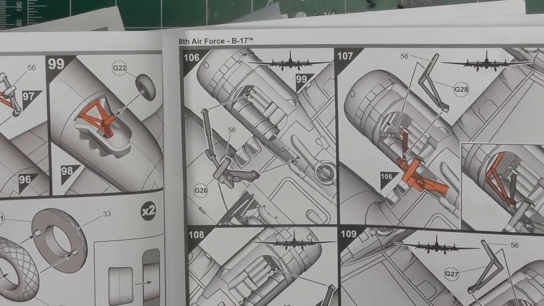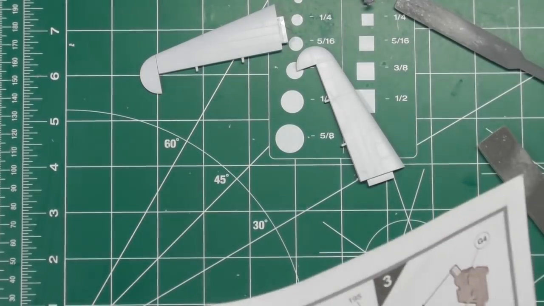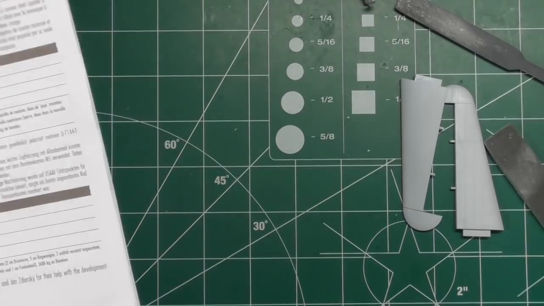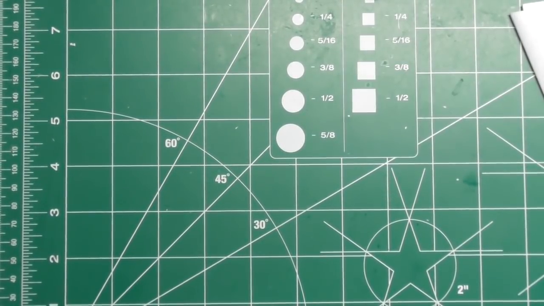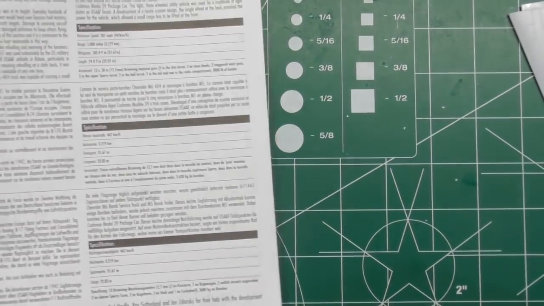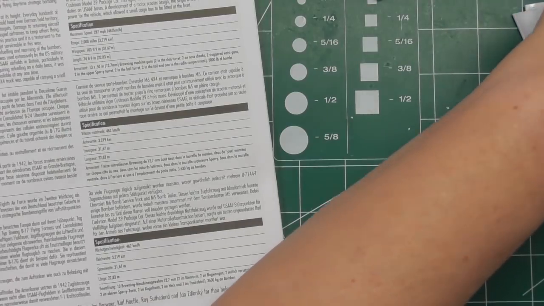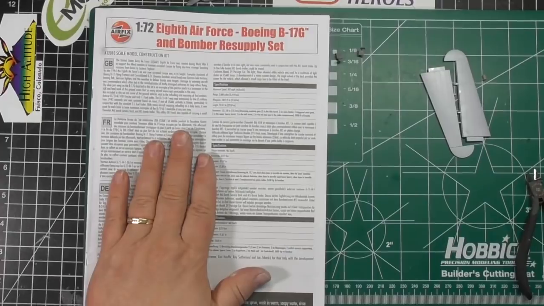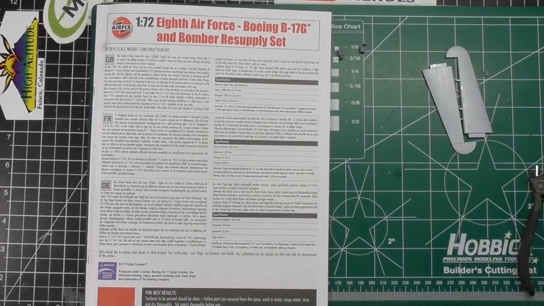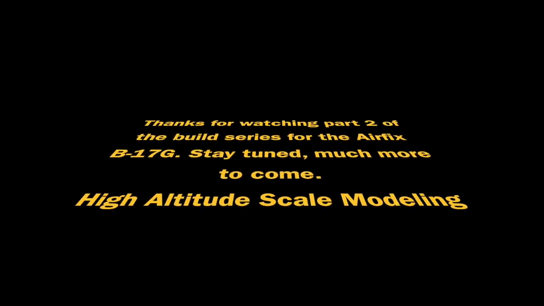I think that's all the sub-assemblies we can really do, which looks good because we're 45 minutes. So we're going to end part two right there. Thanks for watching. Please be more careful than I am. I'm going to go finish the bombs, finish the rest of the seats, and go from there. Part three will happen sometime later next week hopefully, unless Christmas interferes. I hope you're finding this entertaining and maybe even slightly helpful. Thanks for watching. Now go out and build yourself a kit and show us. Show the world your builds. Have a good Christmas.